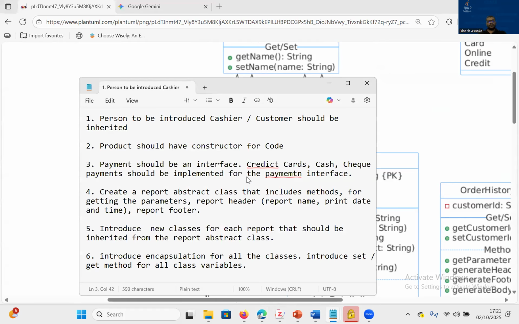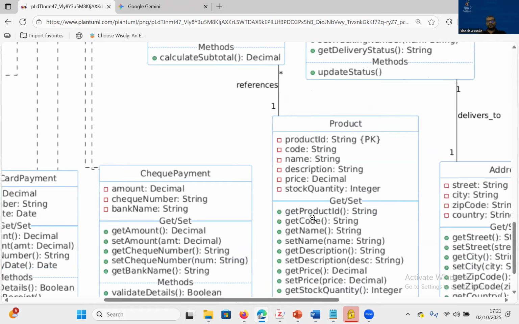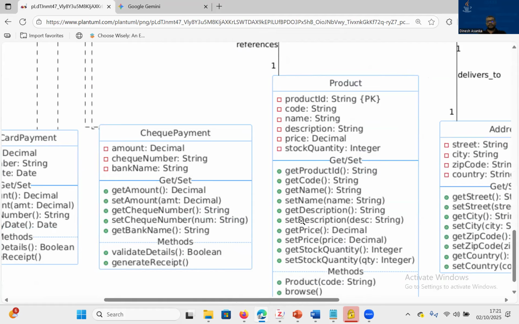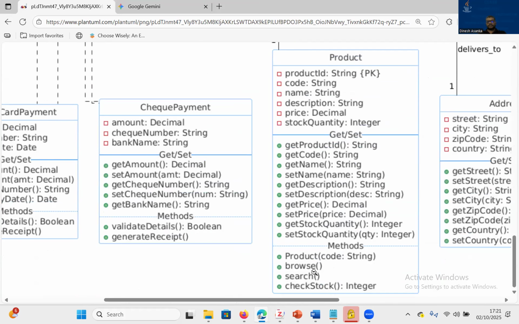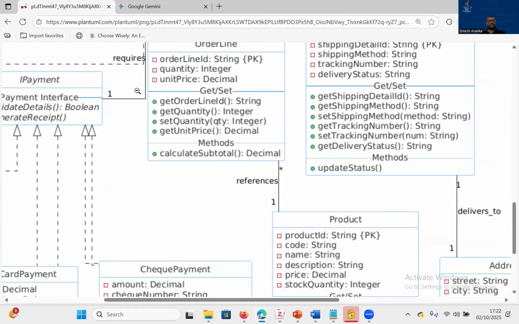Then the product should have a constructor. Let's verify whether the product has a constructor. Yes, the product has a constructor with the code variable. And payment should be an interface. Yeah, it's an interface now.